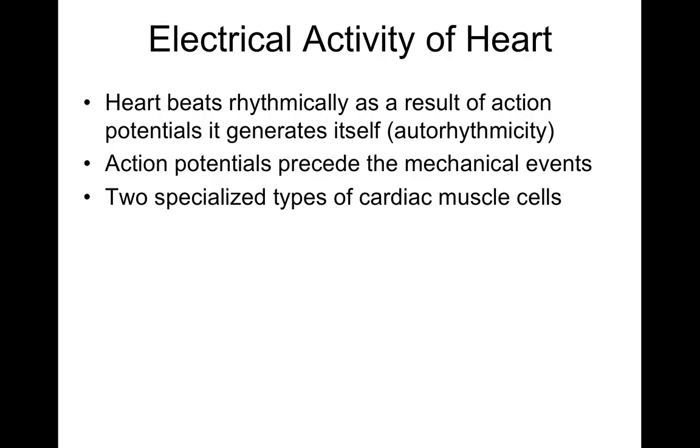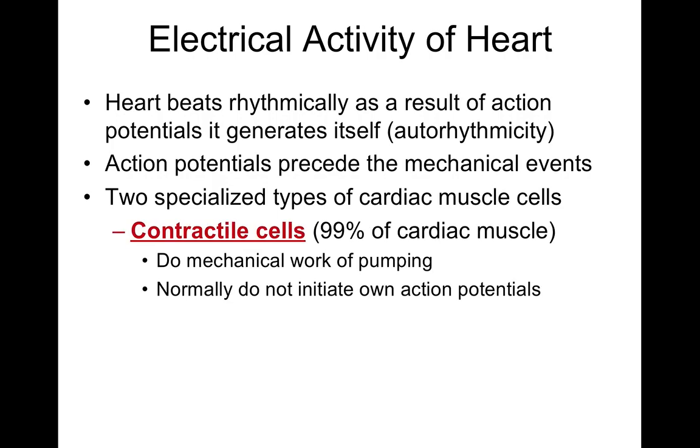Now there are two specialized types of cardiac muscle cells. You have the contractile cells, which are 99% of the cardiac muscle cells, and these are the ones that do the mechanical work of pumping. These are the muscle cells that will contract. These muscle cells do not normally initiate their own action potentials. So 99%, by far the most of the muscle cells, are contractile cells, very similar to the skeletal muscle cells.